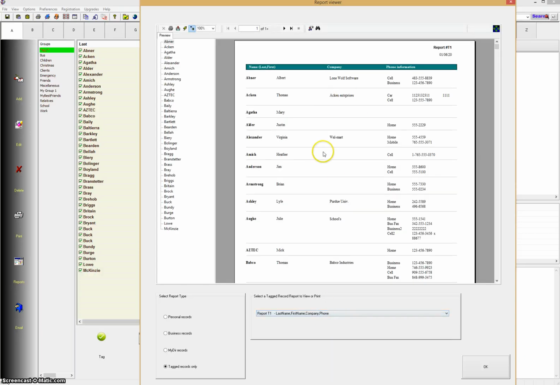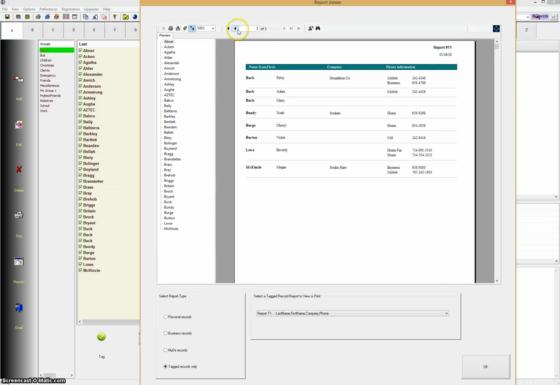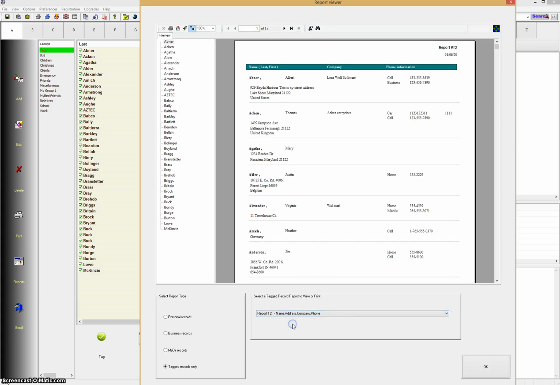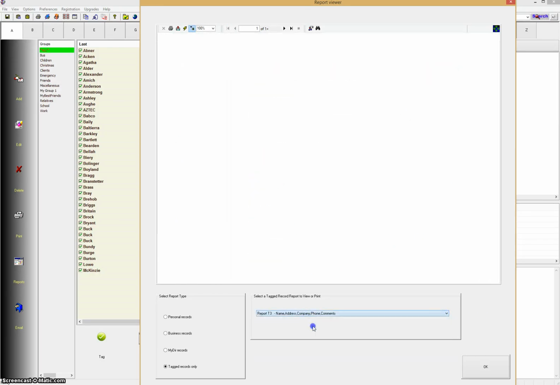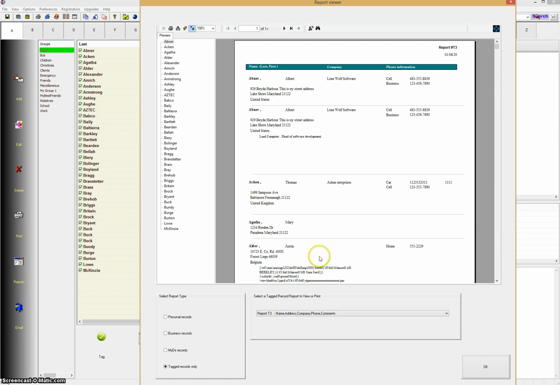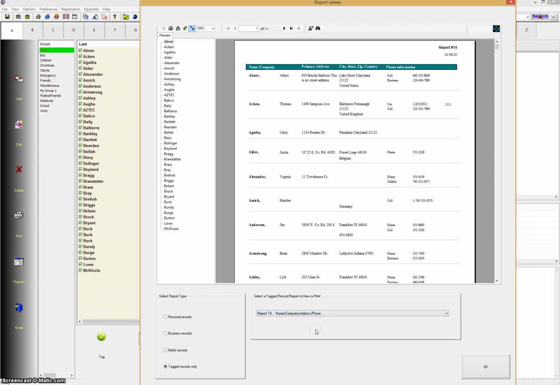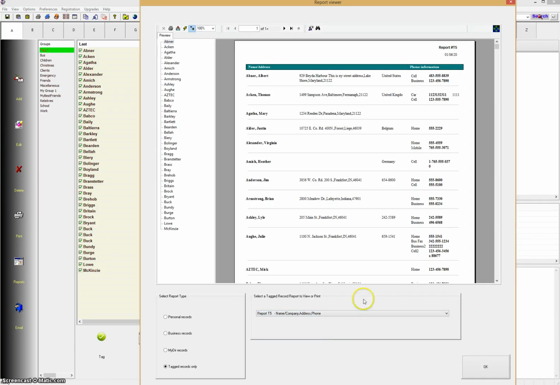You see the report displayed very quickly, and you can cycle through by clicking on the little right arrow buttons and go through the report, and of course backwards too. Let's pick another format. Let's go to T2, and you see a slightly different format. You can choose the format you like. There's another different format. This one shows a little bit more. It actually shows comments. Comments are included in this report. There's one also a little bit different. You can see all the formatting is different. You have a lot of things to choose from. You can find a report that you're happy with.